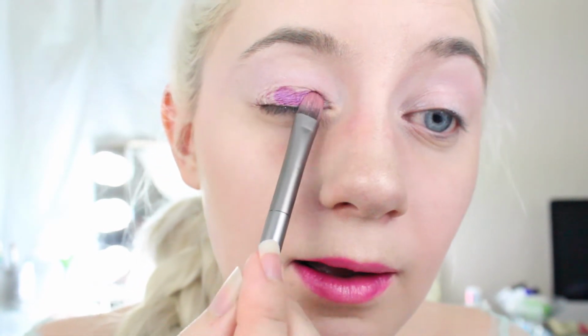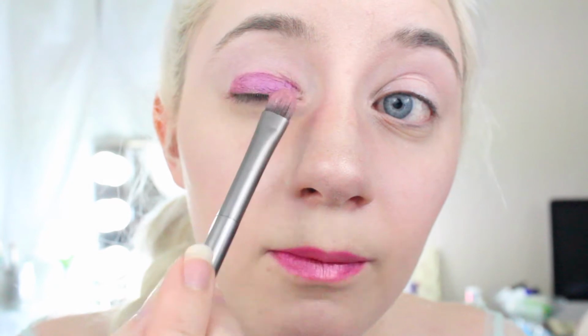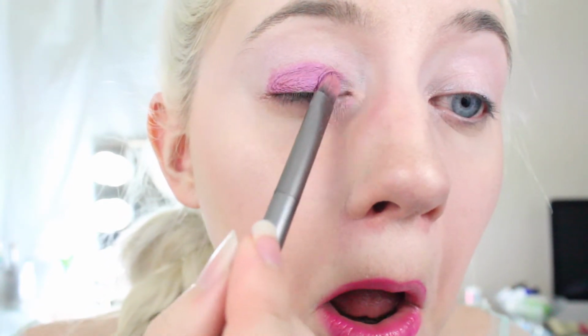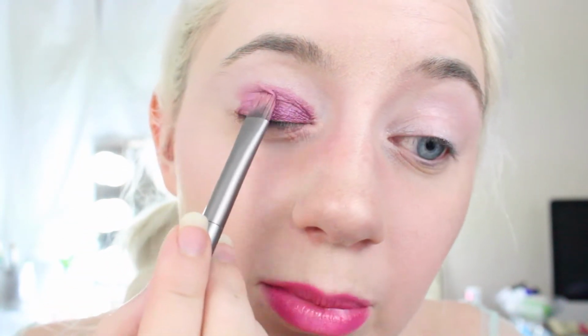Elsa's a cartoon, obviously, so you just want to make sure that it looks very dimensional. You're going to start on your lid and just slide it on back and forth. Synthetic brushes are nice for this because they can slide a little bit easier. And then you're going to want to get it up a little bit higher, more in the crease. Elsa's eyeshadow is not winged out, so it's really round, really dome shaped. So you're just going to keep making it go in this dome shape around.